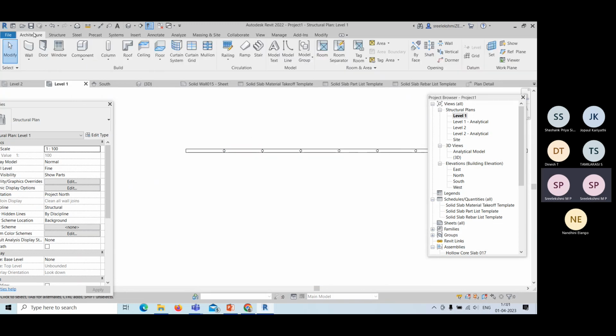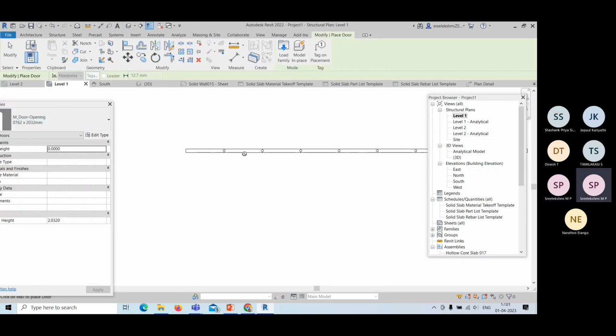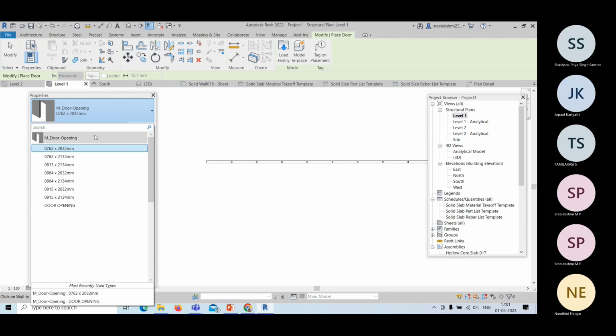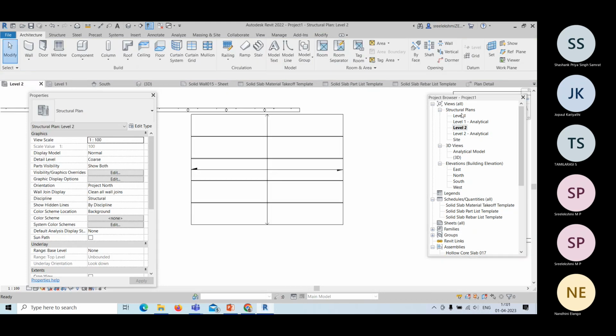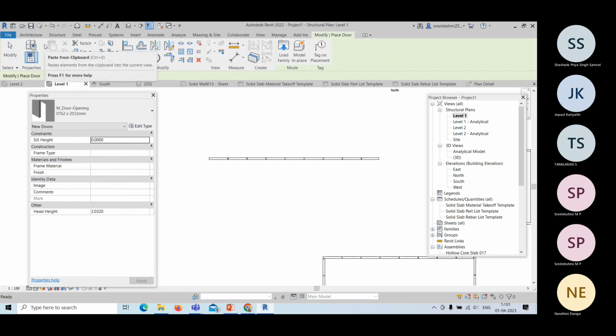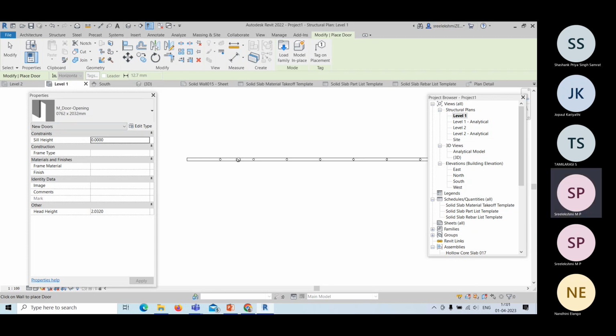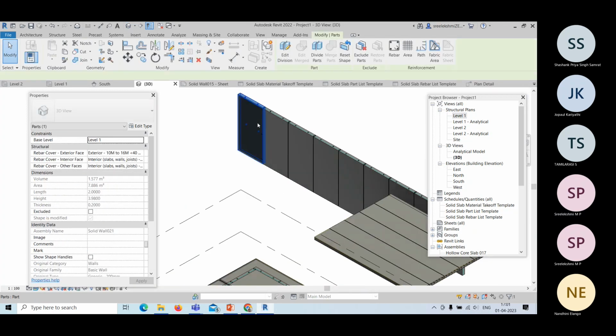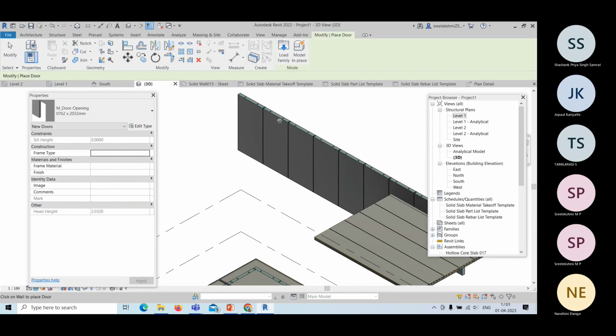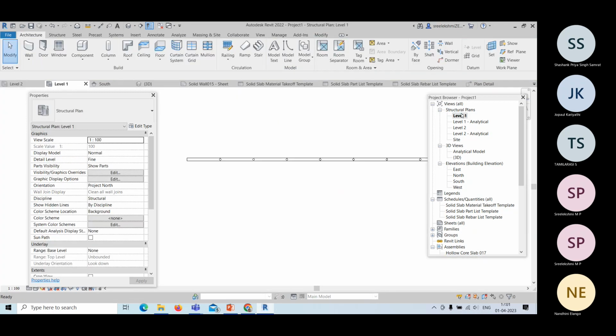Go to level 1. Let's try to put a door over here. It should not be displaying there.